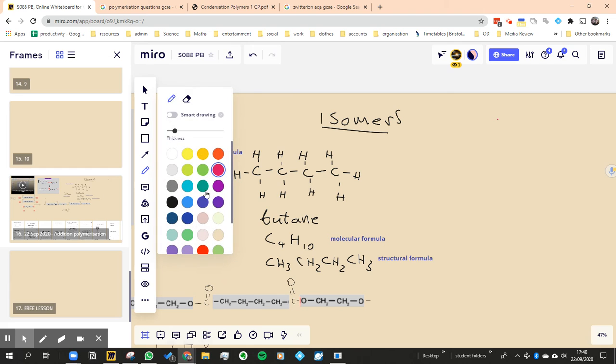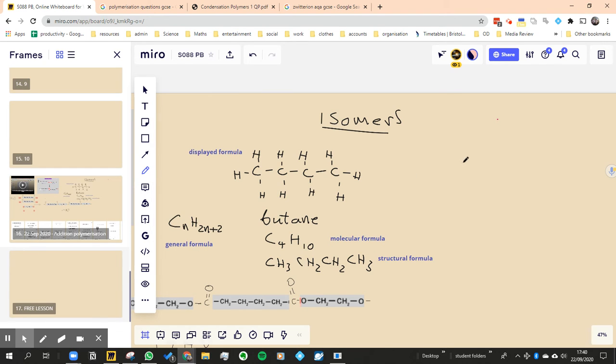So I'll use a different color. I'll use green to draw my other isomer. It must be C4H10, so it means I only have 10 hydrogens and 4 carbons. So how could I rearrange this? In fact, maybe you could have a go at drawing a different molecule. The rules are simply that every carbon must have 4 bonds and attach to something, and every hydrogen must have 1 bond. You can just imagine that they're like Lego bricks or little things that connect to each other. Wherever you draw a carbon, it's got to have 4 arms, and every arm must have something on it.